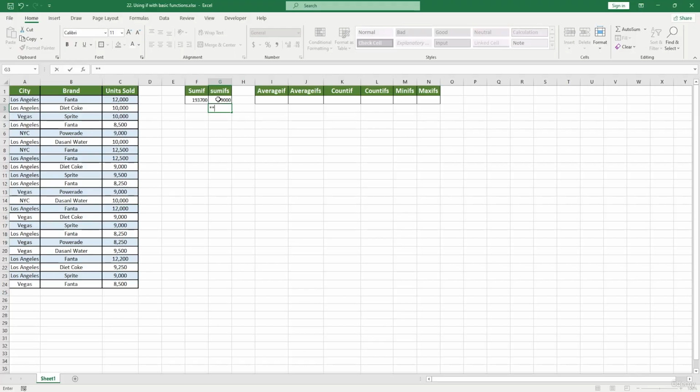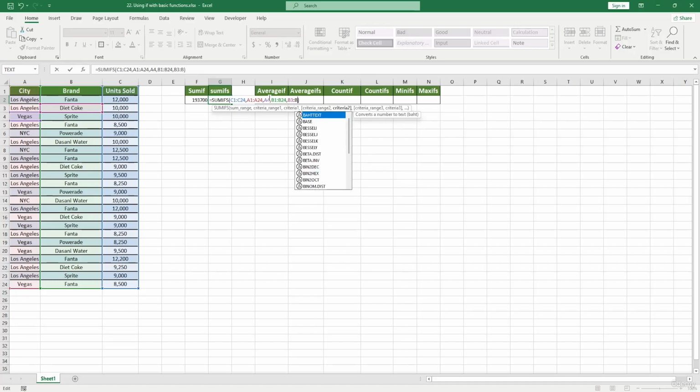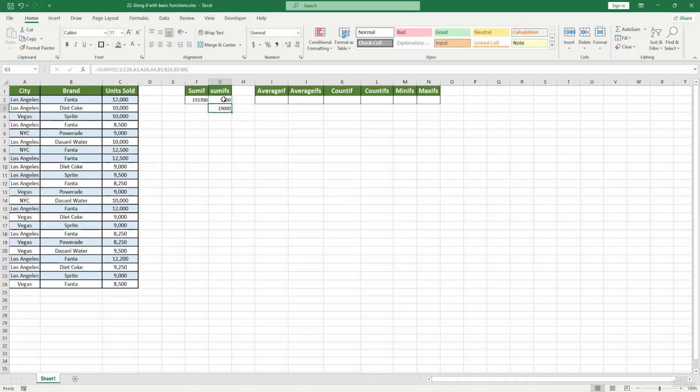Now there is also an addition that you can also get results of different cities at the same time and different brands at the same time. Now what are we going to do with it? Now you're going to click on this, and instead of the specific cell, what I'm going to do is I need the number of Diet Coke and also Sprite and how many units are being sold in Vegas. So I'm going to select or increase this value over here. Let's say B3 and let's say B4. Hit on enter and you can see both of the values are over here.